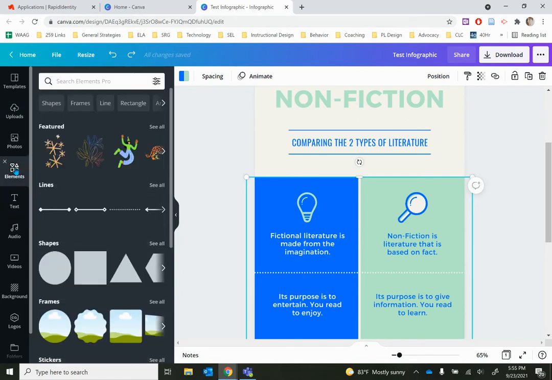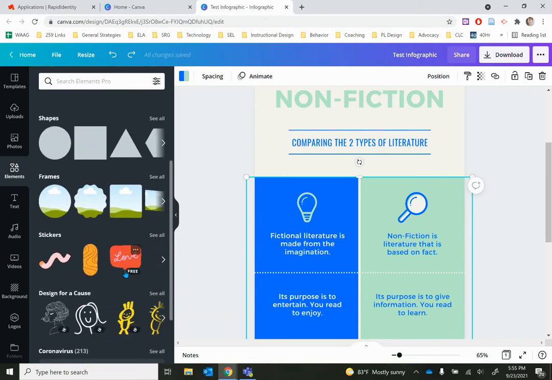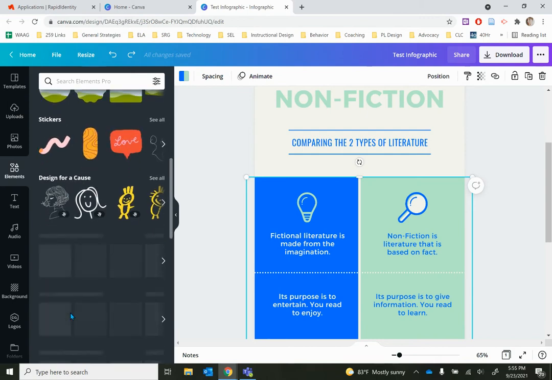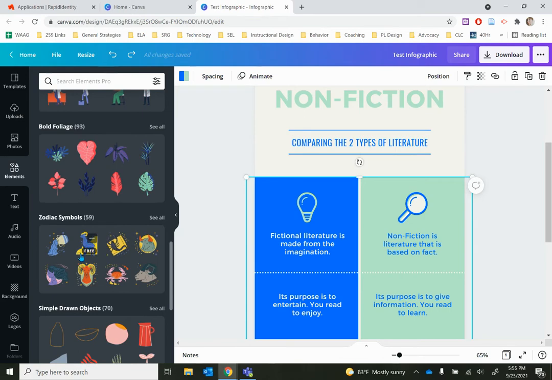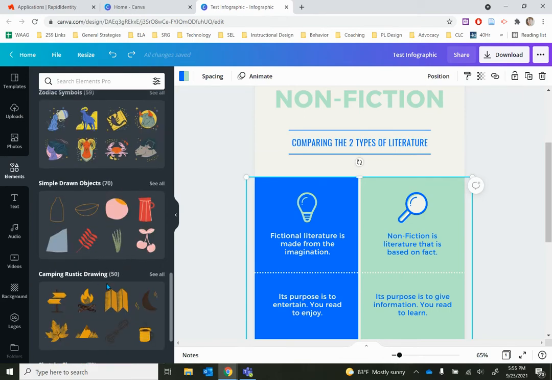When it comes to elements, these are also things that you can add in. So maybe I want to put a circle around some text. I can pretty easily choose that. There's some really kind of funny stickers here, designs. If I go down, there's foliage. So if you're a houseplant fan like me, you can find those things. So just some really, really cool things here.